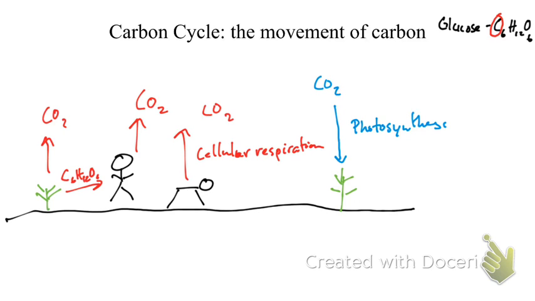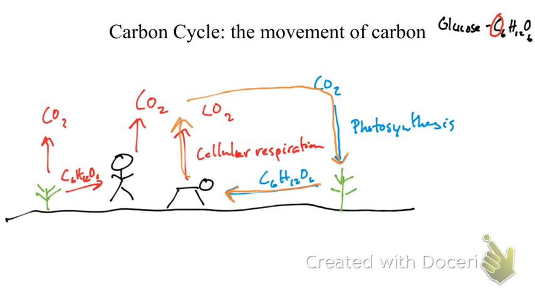And then that glucose can be eaten by animals. That can be used for cellular respiration. So what I want you to see, and I'll do it in orange here, is there's kind of a cycle here. Photosynthesis takes carbon out of the air, and then cellular respiration brings it back to the air, right? And so you can see there's a little cycle. Plants are actually almost 50% carbon, and animals, humans, about 20% carbon.